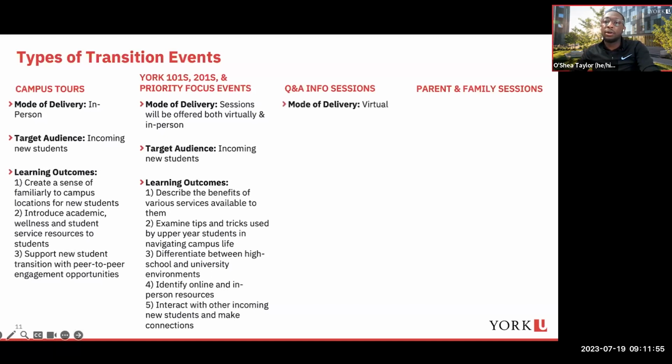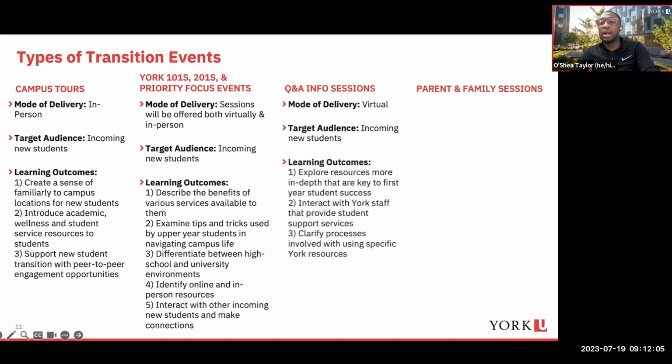Q&A and info sessions are all virtual. Those are for all incoming students as well. And so regardless of where you are over the summer, whether you're in Toronto, whether you're in Canada, or you're in a different country altogether, these info sessions will touch on a variety of different topics, and we'll be partnering with different campus partners to deliver resources and information that are going to be relevant to you as a first-year student. Some of these Q&A sessions that we've had so far over the summer have partnered with financial services, accessibility services, campus recreation and fitness, on-campus housing and residence life, and as well as earlier this week, we had a session on how to navigate eClass.